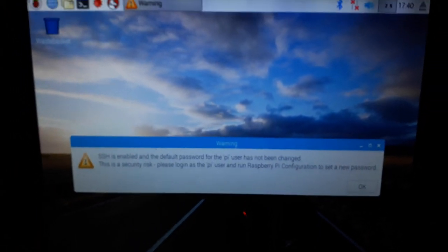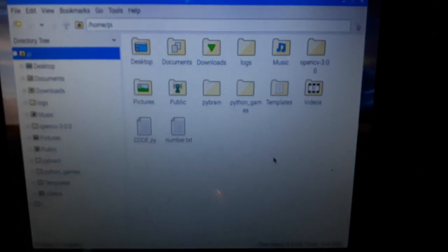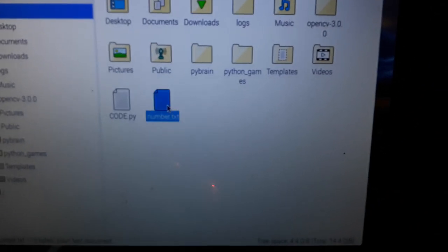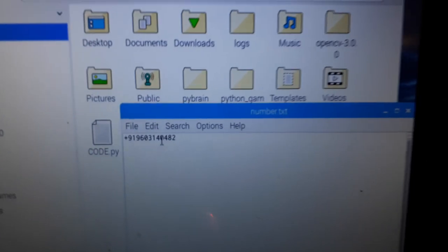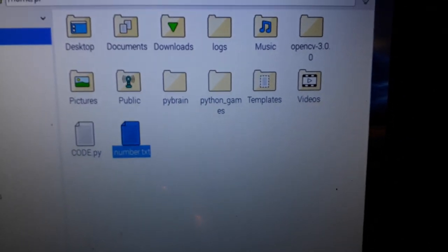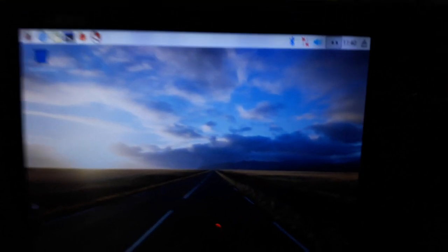After booting, on the screen, if you want to change any phone number, just go to the file manager and open the number file, this is the original code of the project. Just type the phone number along with your country code like this and close. So if you want to change the phone number, you can change that. After changing the phone number, save the notepad and restart the Raspberry Pi.